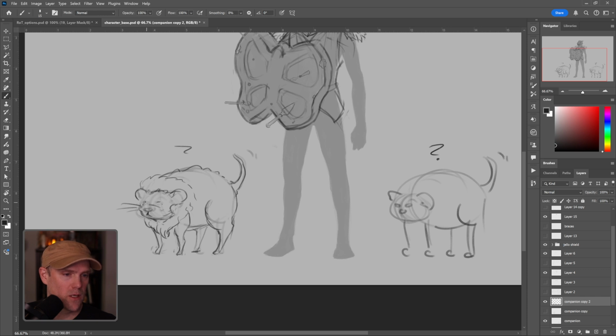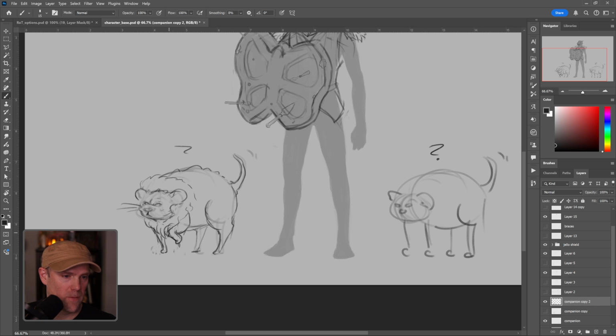I'm going to make it a little bit more neutral on the eyes. Maybe a paw up. Let's see. I'll bring this paw back for stability.